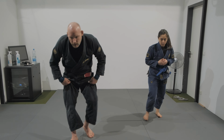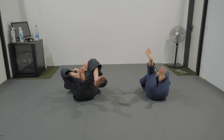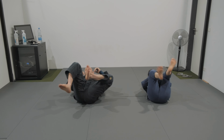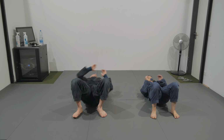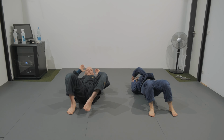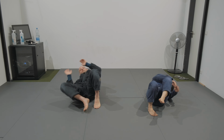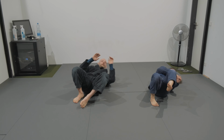All right, everyone, dropping on the floor. Loosening the hips, counting to 10. And bridge, people, 10 times each side. And hip escaping, everyone, 10 times each side, people.